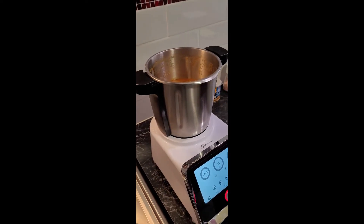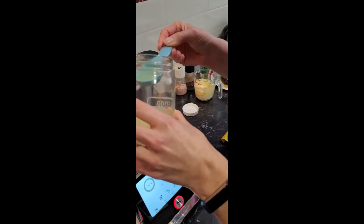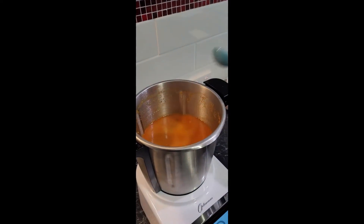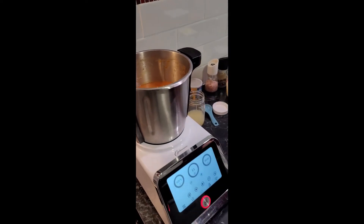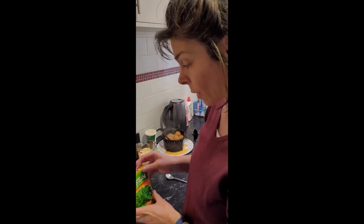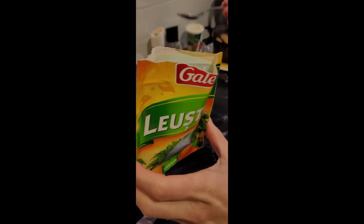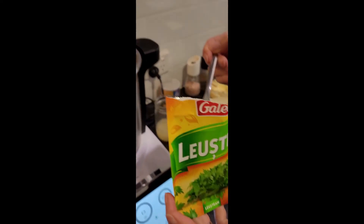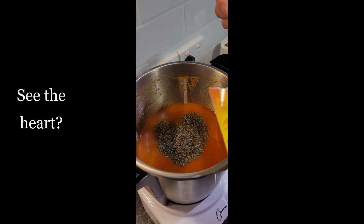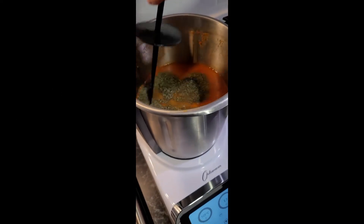Some of the other ingredients we need for the soup: some lemon juice — about the juice of one lemon, which is about two tablespoons. That just adds a little bit of tartness to Romanian soups and is what makes it super delicious. Also, you may have heard of the herb lovage — in Romanian it is lovstian, and it's my favorite herb. You can buy that in Australia and New Zealand and you can grow it, but finding it dried is very hard unless you're in Romania. We're going to put a couple of teaspoons, maybe a little bit more because I really love the flavor of lovage, and just give that a stir in with the spatula.